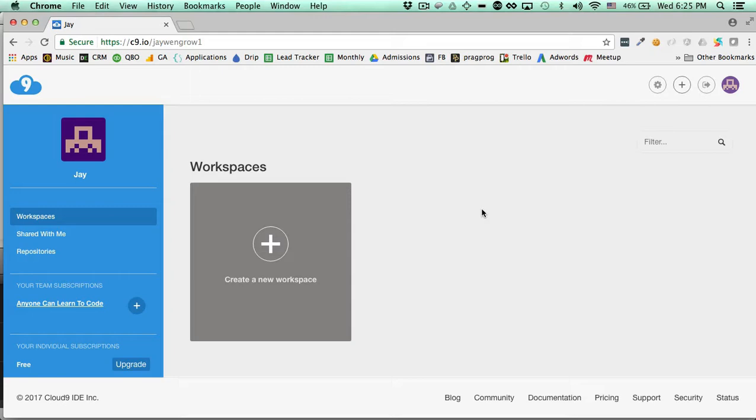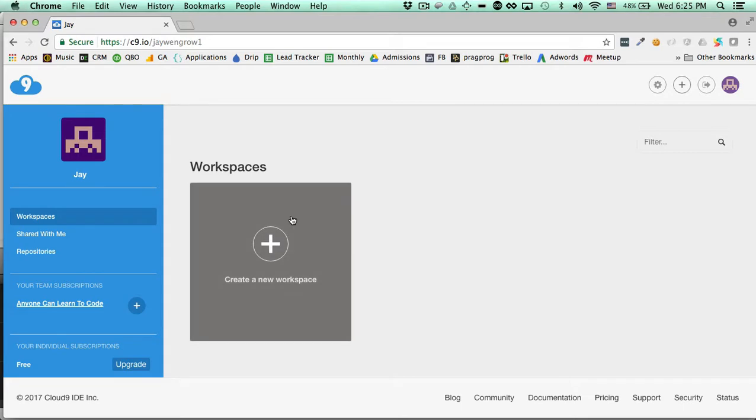Now, the people at Cloud 9 would yell at me for saying that. Their whole point is, no, everyone should switch to this instead of doing it on your computer. But in reality, no one does that. In fact, there was another service before Cloud 9 called Nitrous that we used to use for these meetups. And they went out of business, because no one used it. People just like to work with things on their own computer. They don't want to have to do everything on the cloud. So I expect that Cloud 9 will go out of business at some point as well, in which case we'll have to figure out how to run these meetups in the future. But while Cloud 9 still exists, we can take advantage of it.